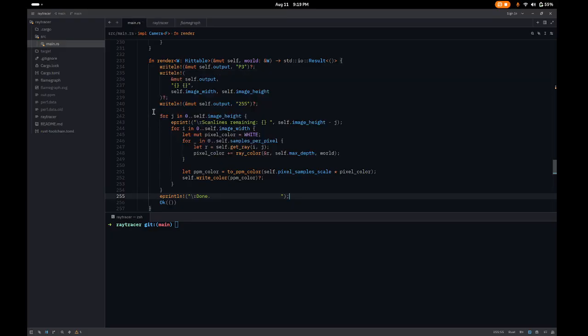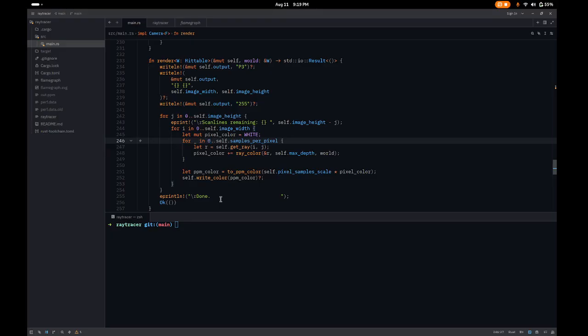This is kind of my main render method, and I've made a few changes off camera just so that this video won't be too long. But the core of it is the same, which is that we're iterating here, this double for loop. We're iterating through all the pixels in the image, sending out a handful of rays for each one to determine what color each pixel should be, and then writing that out to our ppm file. But this is totally sequential.